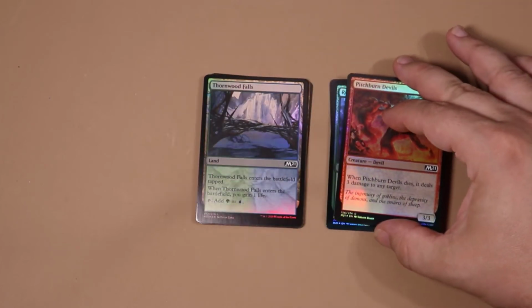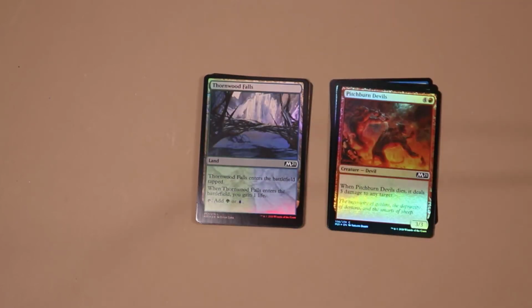All right, next up we've got Thornwood Falls. Now this is something I do like with Core 2021 and Ikoria before it: these dual lands, and I shouldn't say dual lands, I know dual lands are something different, but these life lands, I guess that's what I should be calling them. It's nice to see that they're commons because they help folks like myself and Z, where we're just putting together casual decks. The fact that we can get these kinds of land cards that really help with our mana is a boon. You know, I love the dual lands. I have a set of them from back in the old days. Maybe at some point I'll do a video on those.